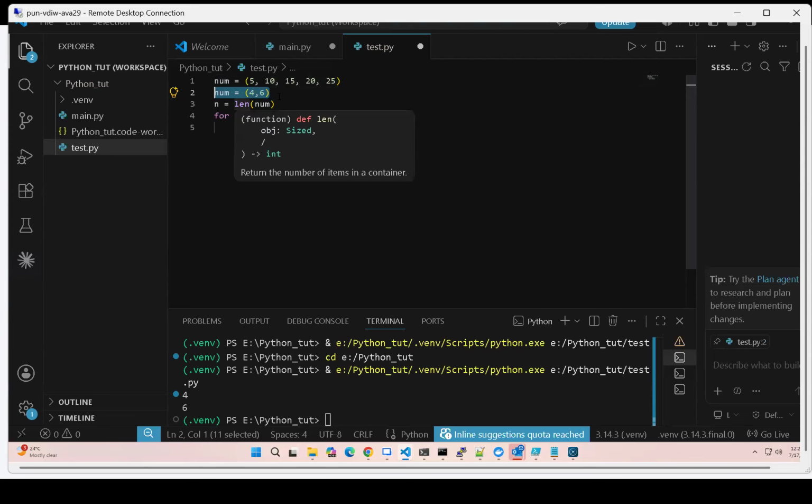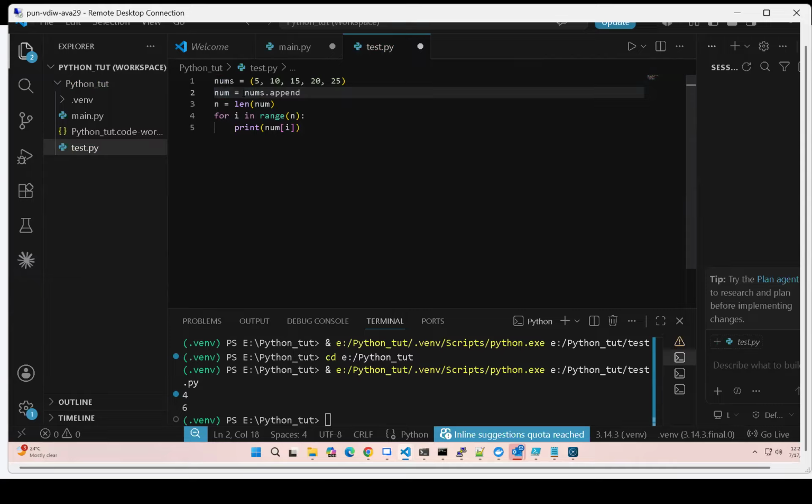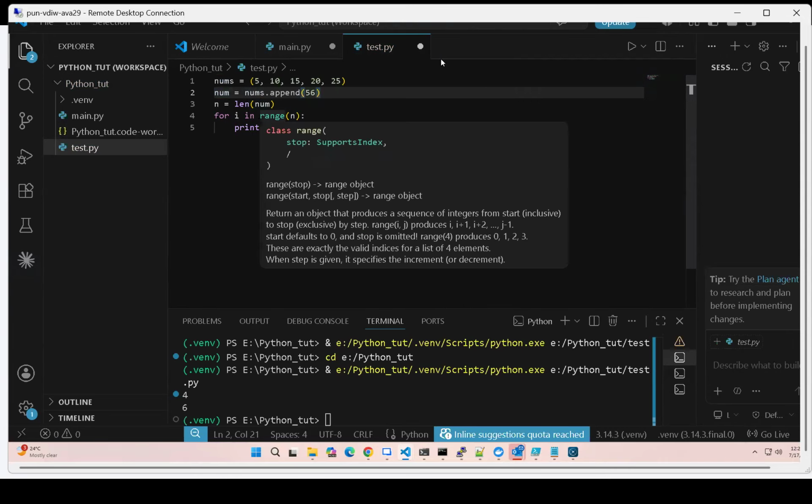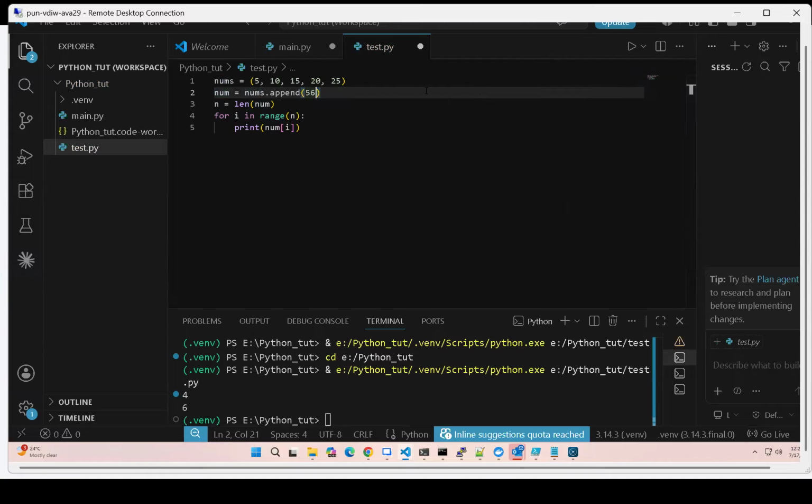I'll just write this as nums, and here I'm going to do nums dot append, suppose 56.